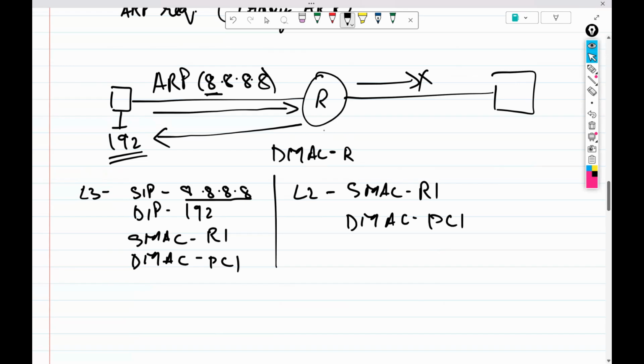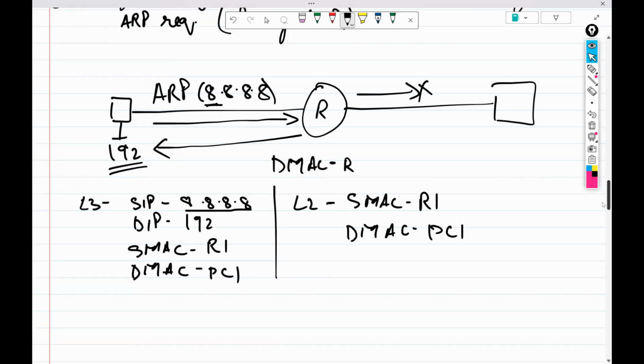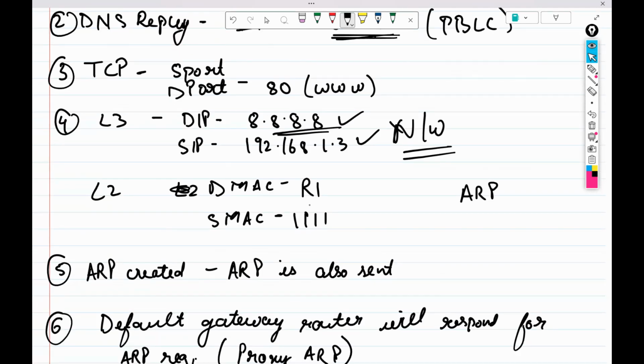Okay. So here, now the packet is complete with the default gateway router's MAC address. Right. Now, once that is complete, as I said, your PC will try to create a TCP connectivity. But for the TCP connectivity to happen, TCP is layer 4 data. For layer 4 data, layer 3 data should be complete and layer 2 data should also be complete. So to complete layer 3 data, it got this information. Then it tries to create the layer 2 data.